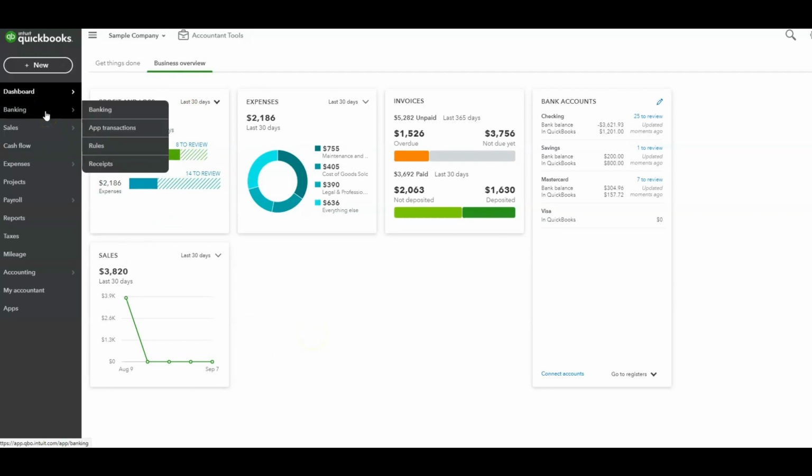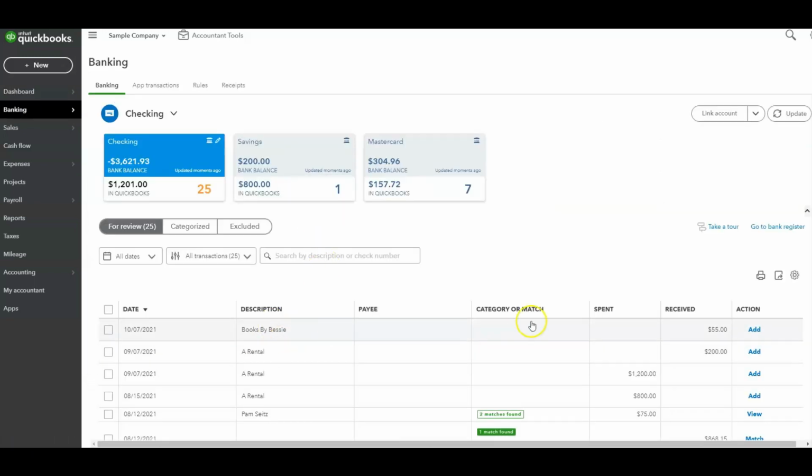Now on the banking, we've covered this a little bit in part 1, but I'm just going to have a quick review. This is where you sync your bank account and credit card accounts to QuickBooks Online. Here the account is already synced. Best practice when naming these accounts, it's easier to track if you put in the bank name, say Wells Fargo checking, and then the last 4 digits of your business account, so it's easy to identify and monitor. And of course, the credit card here.